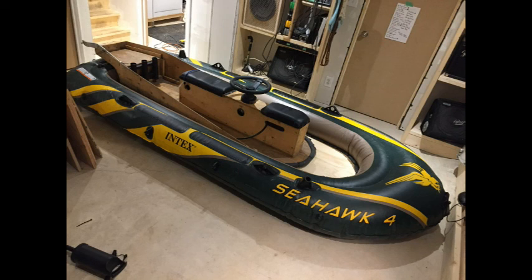The next view is a picture of the Seahawk 3 insert including the steering and seating console. I sat the whole thing on top of the floor of the Seahawk 4 to give you an idea of how much bigger the Seahawk 4 will be, and to preview what the whole thing is going to look like once finished. I like the orientation of the seating and steering console in the middle of the Seahawk 4 — it seems about right in terms of space for the forward passenger and the rearward operator. Everything will have to be just a little bit bigger for the Seahawk 4, but the details will be more or less the same. I intend to reuse the steering and seating console with a few modifications to fit the fish finder.